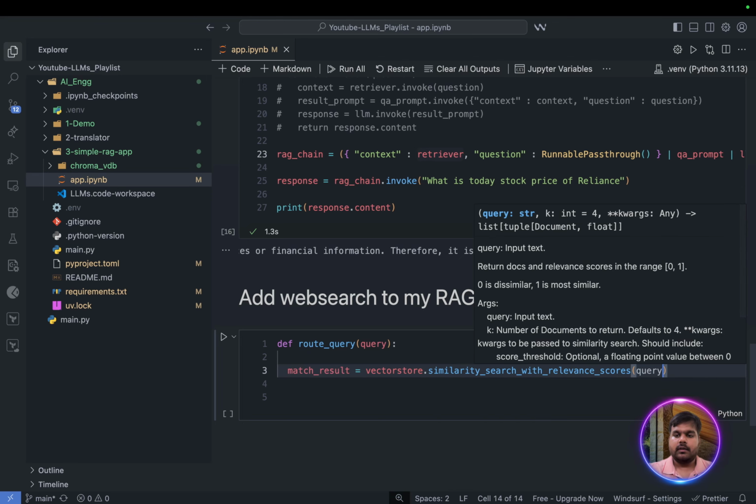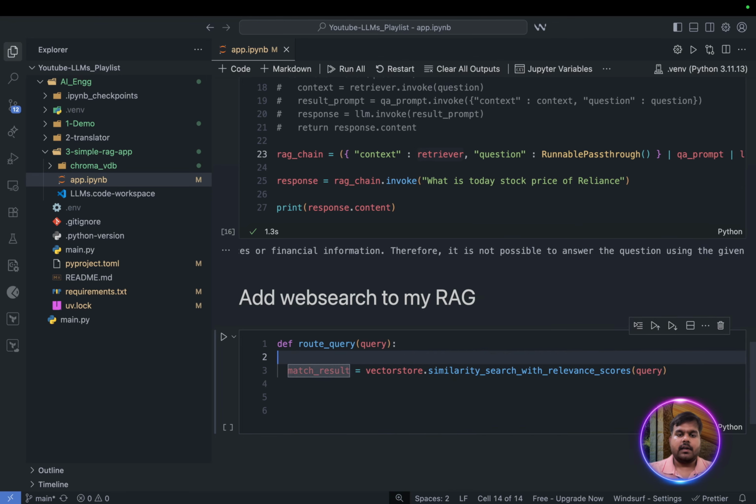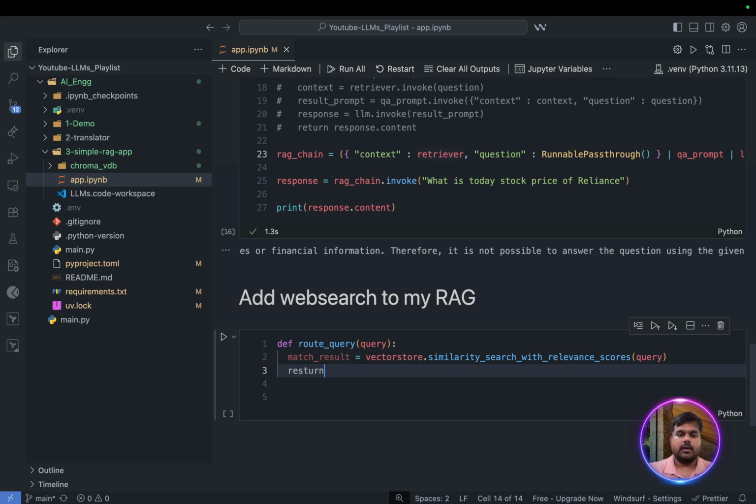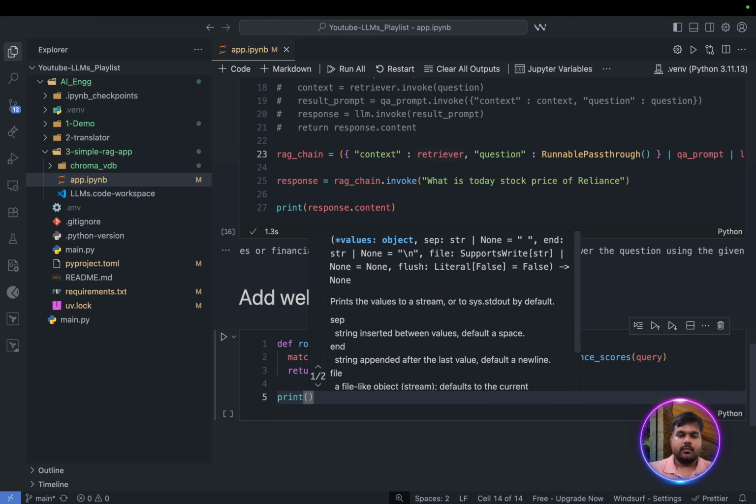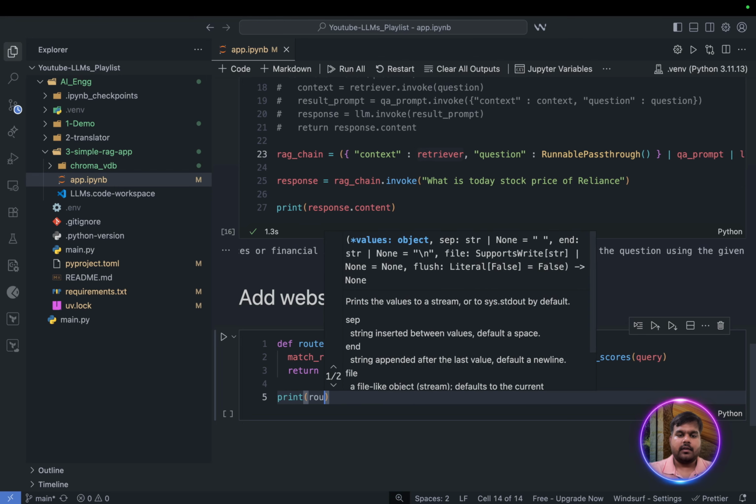I want to show you what the output is, and let's call this, and rather than storing it in a variable, I will directly print it.